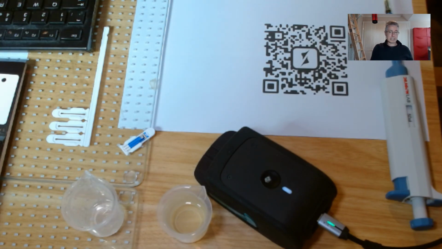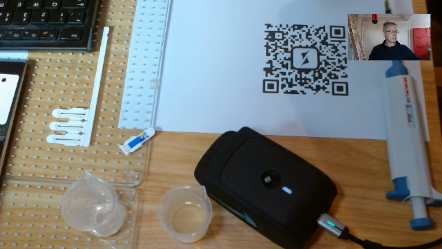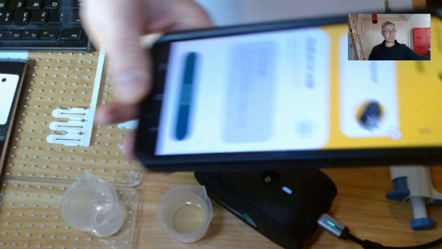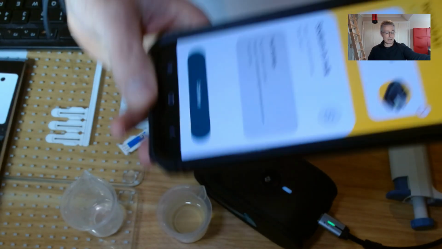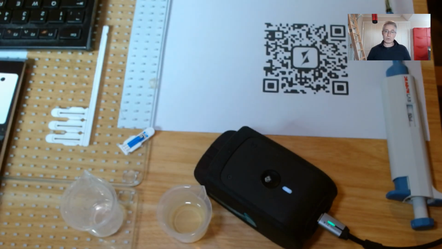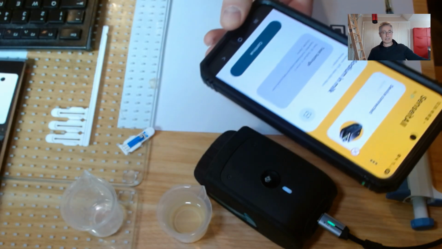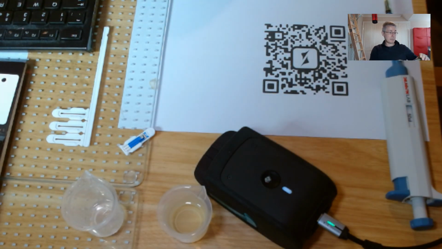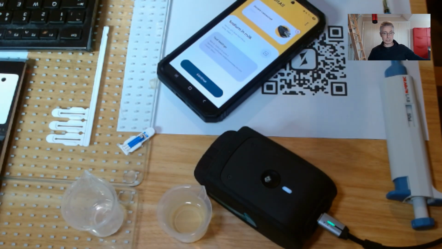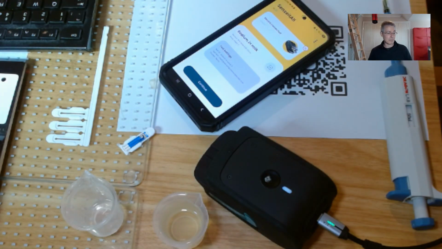Now I'm just going to take my phone and scan this QR code. I know that my phone says sodium in milk. We're able to reprogram, if I can call it that, this app quite quickly by just using QR codes. I can turn it into a reader on my phone, and as I scan a QR code it becomes a particular analyte. In this particular case, I'm just going to use this sodium in milk QR code because it's something that I have in hand, even though the sample here is actually urine.